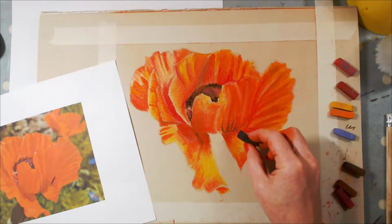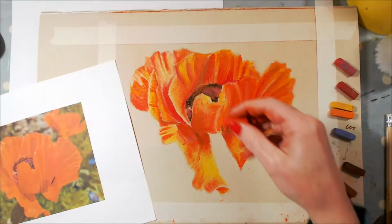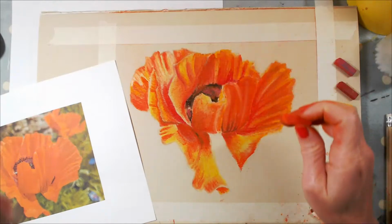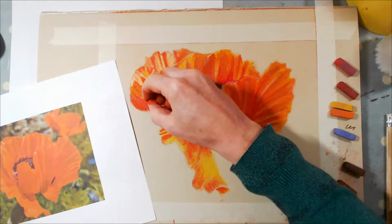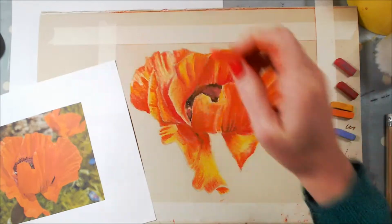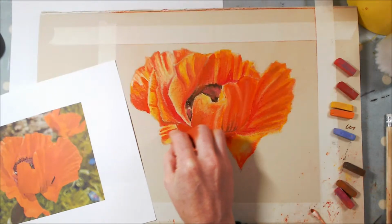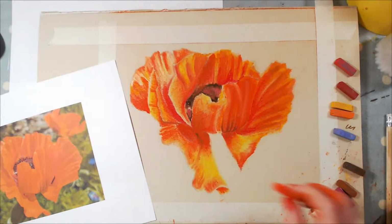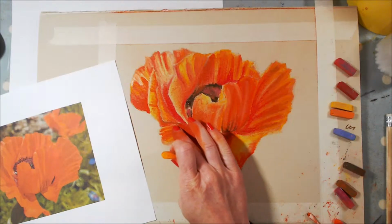Some little bits of black in, but you have to be a bit careful because you can end up doing too much. Like that line for me looks a bit strong now. So I'm just going to go back over with some of the red. I just want to make sure that these edges in between are nice and dark. That's quite important. And also some of these sort of yellowy hues need to just get a bit more colour on them. So we could use a bit more of the orange tones.